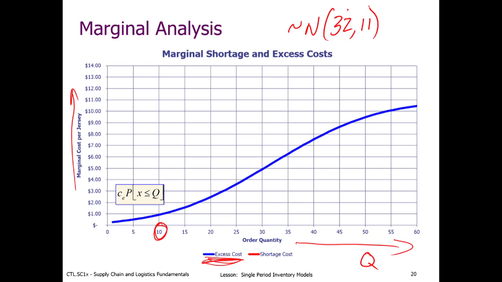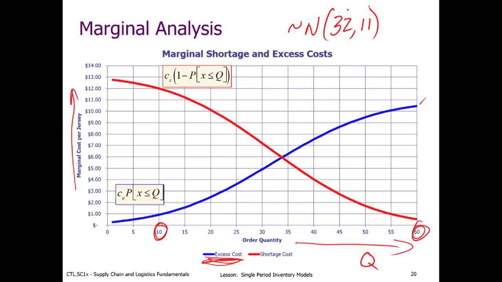If I ordered 10,000 units here, then the probability that I'm going to have excess is pretty low. That means there would have to be 9,999 units demanded or less, so it would be pretty low. As I order a higher amount, if I order 60,000 units, the probability of having excess jerseys lying around gets pretty high. And so the marginal cost increases. You see how it changes, and it's not linear. That's a reflection of the underlying normal distribution.